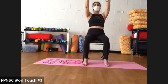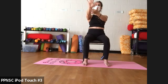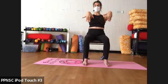Exhale, arms come forward, extending through the wrists. Fingertips point up, stretching through that carpal tunnel, through the lower part of the arm. Inhale, fingertips down. Feel it more in the forearm now. Extending, opening up the fingers. Continue the movement up and down.